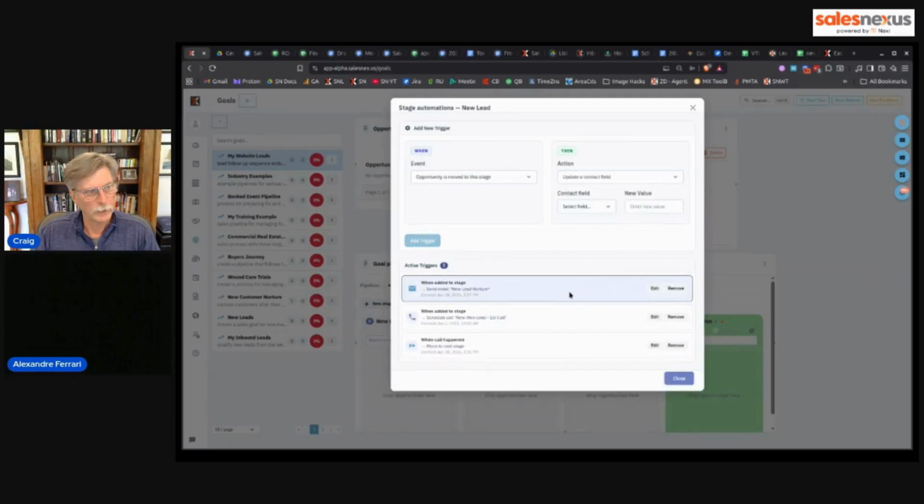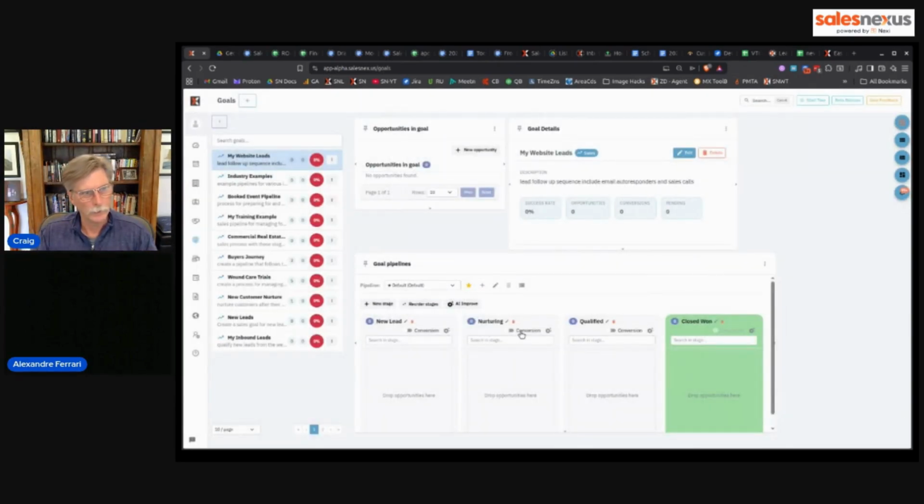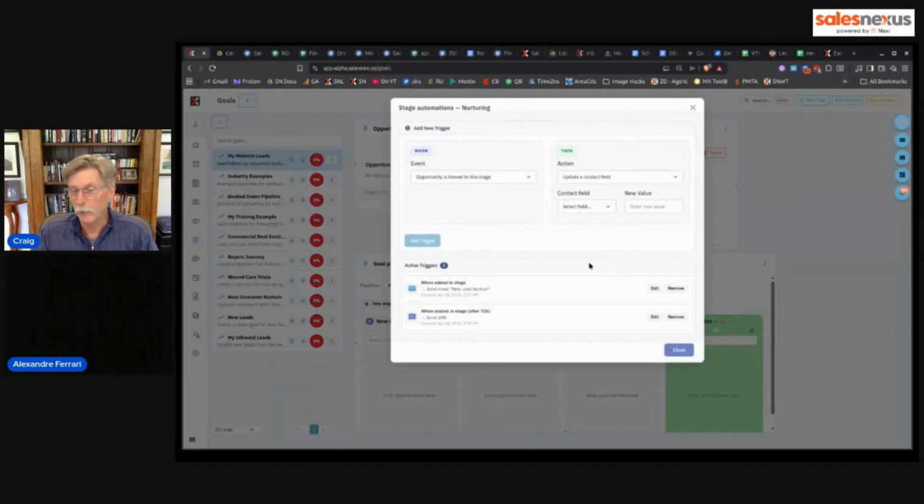So I'll just add that in. And so now it's going to send them the email, tell you to call them. And when you call them, it moves them to the next stage, right? And then you go here to the next stage in the pipeline, and you do the same thing again and set up additional triggers to send your email or remind you to call again or whatever's appropriate.